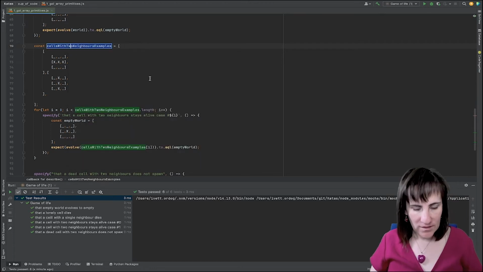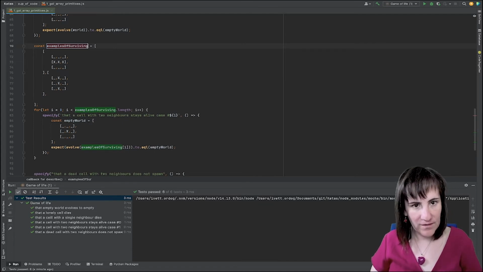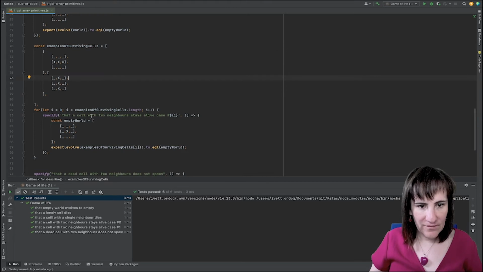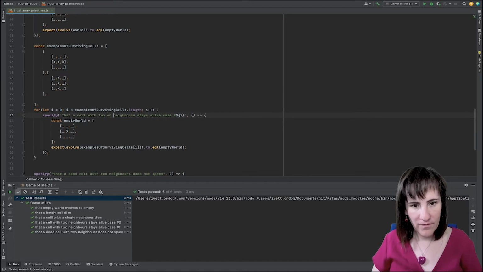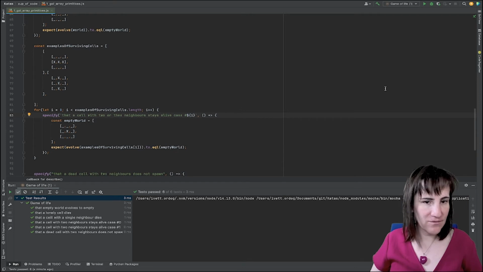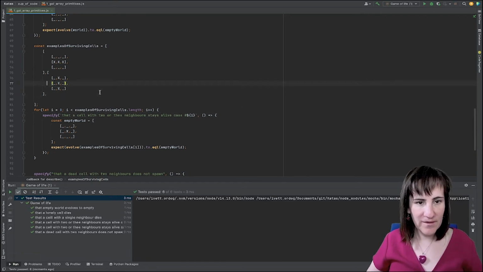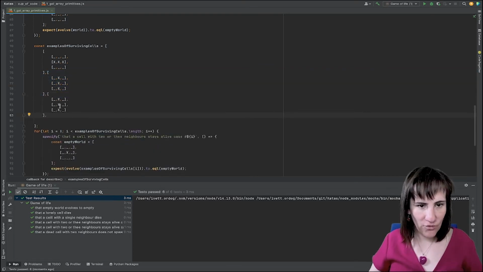to examples of surviving cells. And if I do that, then I can specify that a cell with 2 or 3 neighbors stays alive, case and case number. So this was just a bit of refactoring, because I don't want to duplicate this test all over again.